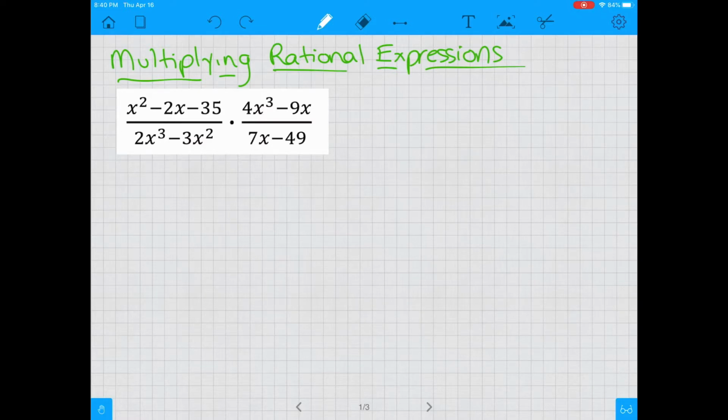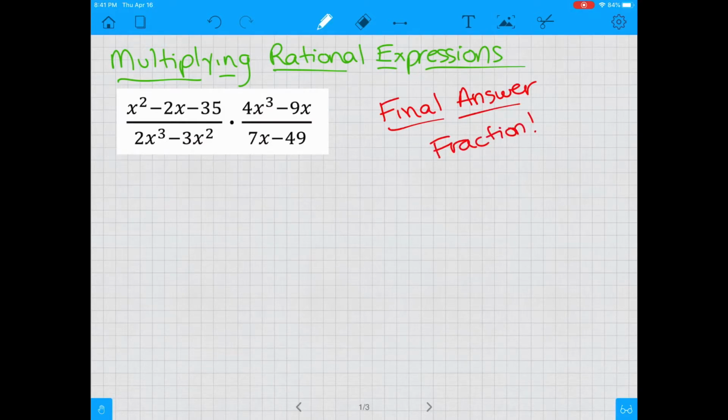So today we're going to make the jump to the other two math operations, right? We did adding and subtracting. Now we're going to do multiplying and dividing, right? So if we take a look at the example that I got here on the screen, pretty standard. I got a whole bunch of gibberish out here, a lot of x's. My goal is just to multiply. That's it. Now remember, very similar to addition and subtraction, our final answer is still going to be a fraction.